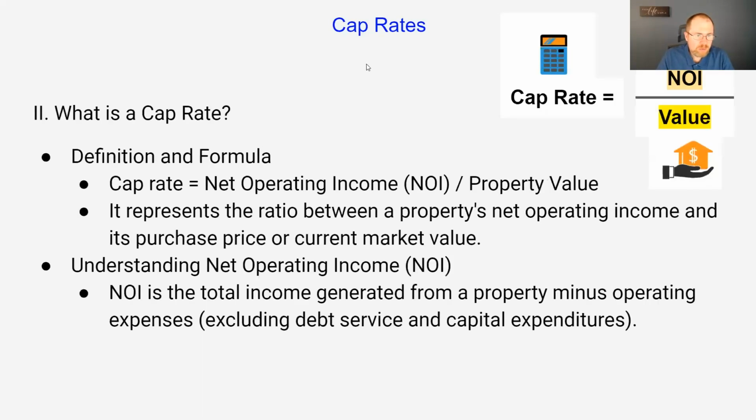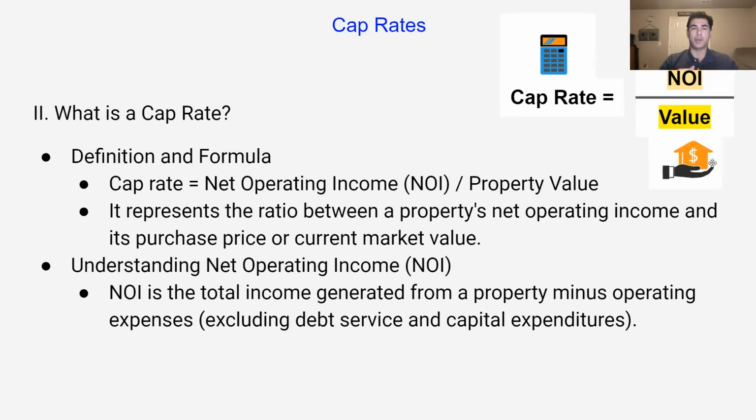All right, so let's dive in a little more. So what's a cap rate? What's the definition, the formula? So cap rate, capitalization rate, is going to be the NOI, or net operating income, divided by the property value. We're showing it on the top right here, as well as in the line on the screen. So it's very simply the ratio of net operating income divided by the value of the property. It could be the purchase price, it could also be the current market value. So if you have, let's say, a cap rate for a particular market, let's take 5%, for instance, and you have the NOI of the property, you can determine the value very easily.